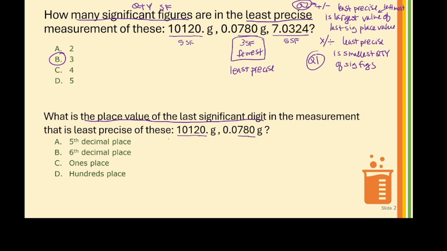All right, now I look at the place value of the last one. This place value is to the left of the decimal point, so this is the ones place. And this one is the 1, 2, 3, 4th. I could call this the 4th decimal place, or its proper mathematical name would be the ten-thousandths place.